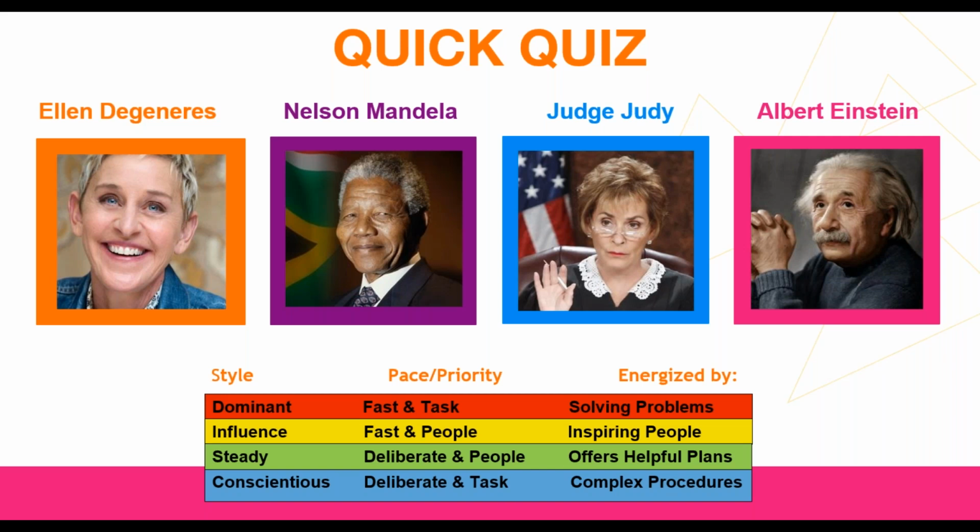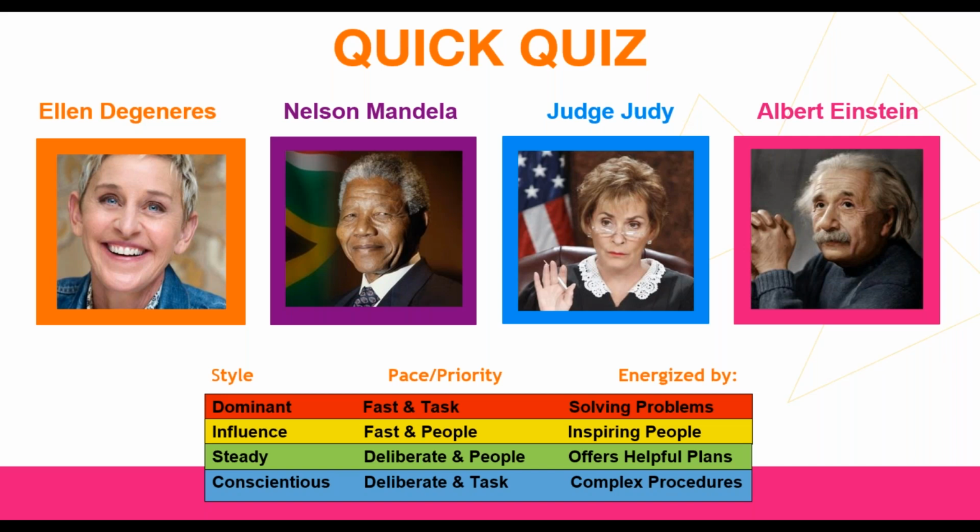Next, we have Nelson Mandela. So he's an anti-apartheid revolutionary and former president of South Africa. He's very concerned about making change in a country. And if you've ever tried to make change in a country, you know that's not a fast thing to do. So just, you know, giving some hints out there. He's also very concerned for his citizens. So do we have some guesses on what he might be? We've already got the S coming through. We've got some C also. All right, so that's perfect.